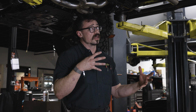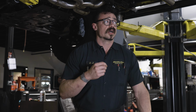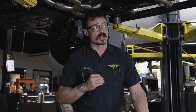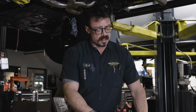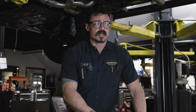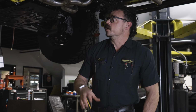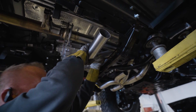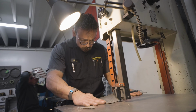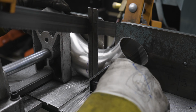So sounding good is probably the most difficult part because a lot of people, especially in the aftermarket, think that louder is just better. That something just being loud automatically means it sounds good. And that's really just because that's a marketing point of view, right? When we make exhausts at Fluid, we kind of have the time and we have the ability from an ownership standpoint to really put time into R&D these exhausts.